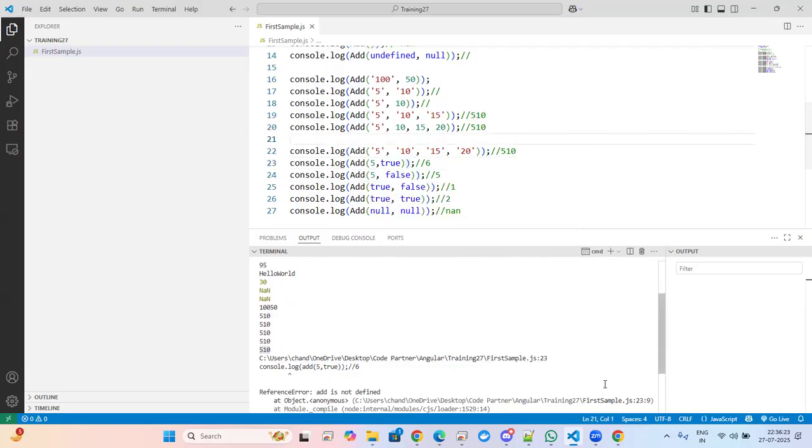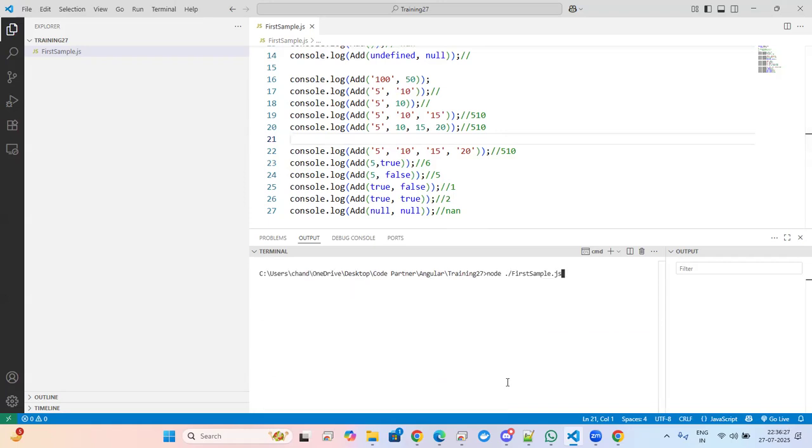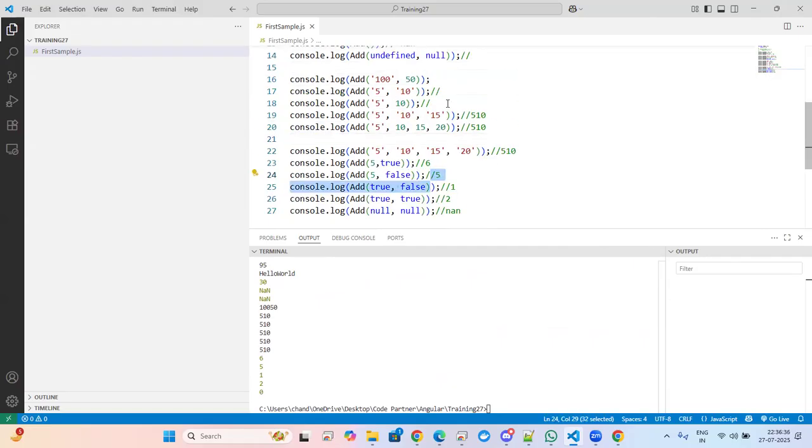Then save this again. CLS and run the command. Then the output is 6, 5, 1, 2, and null. This is the value.